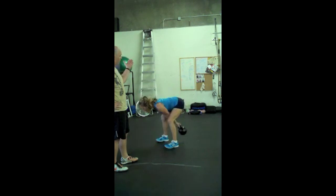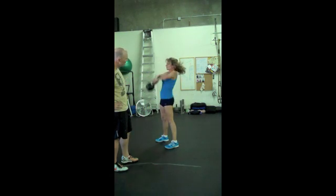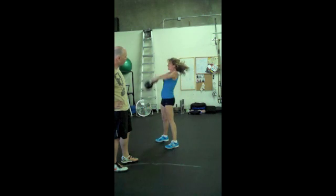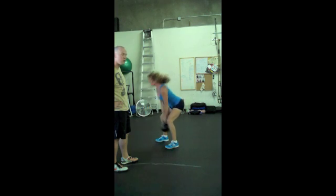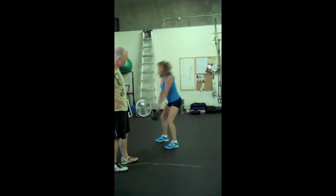So what she does from there, she transitions right into high pull. She's working on hiking that through her legs, trying to get the kettlebell to come back above her knees, and then driving some really explosive hips up. There you go. Nice and tall. That was an excellent repetition right there. She's starting to groove in her form there. This is the one that's really going to get you going and then continue on throughout the workout. And that speed component really makes the effort go high.